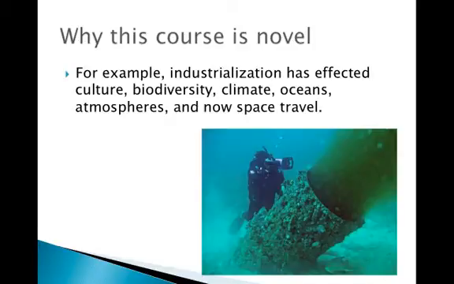Look at that picture. It's a picture of an oil leak. Remember that oil leak caused by British Petroleum in the Gulf of Mexico not too long ago? Many of you were at Purdue when this happened. Well, the Gulf of Mexico, I'm not sure if it was international waters or not, but it was a company that caused this environmental catastrophe that could have affected multiple nations. What can a government do? The actions of international corporations can affect many different states.